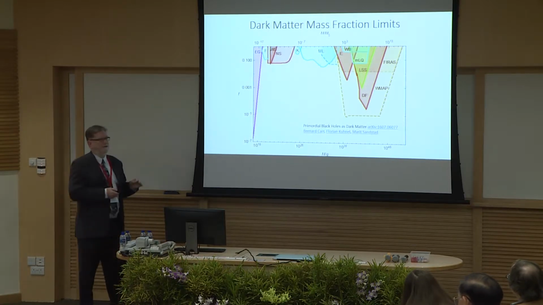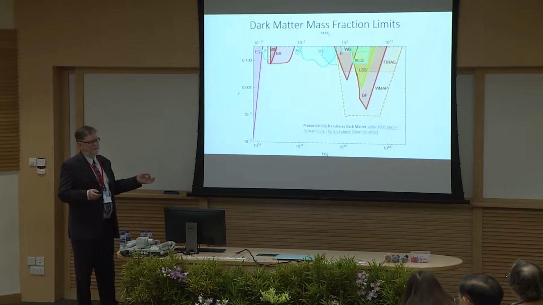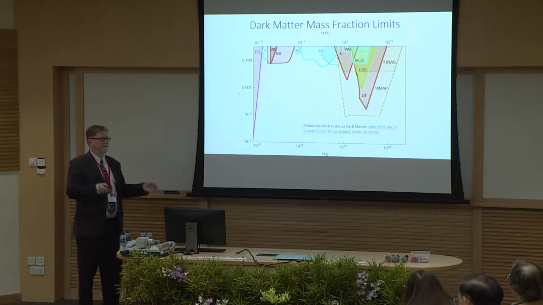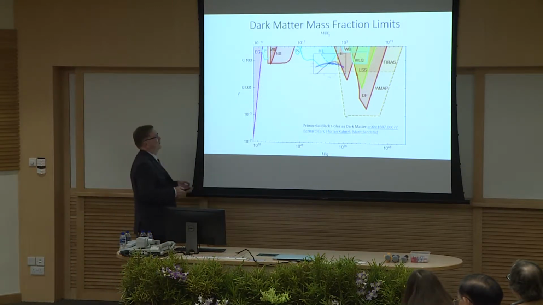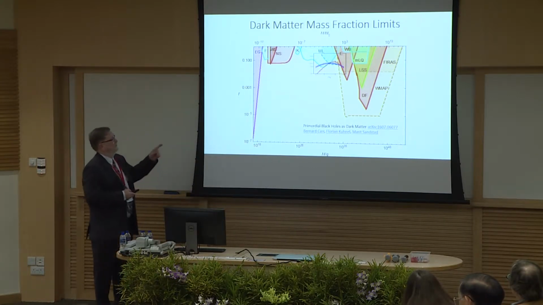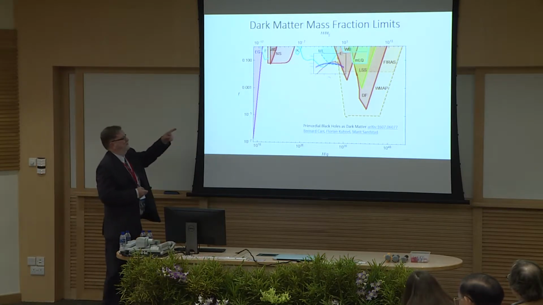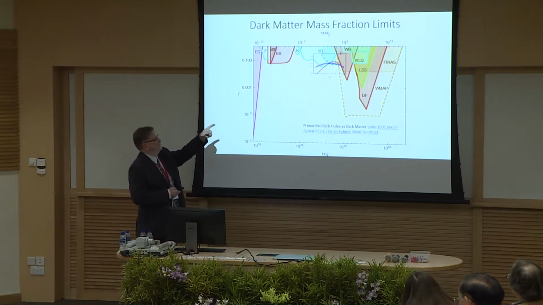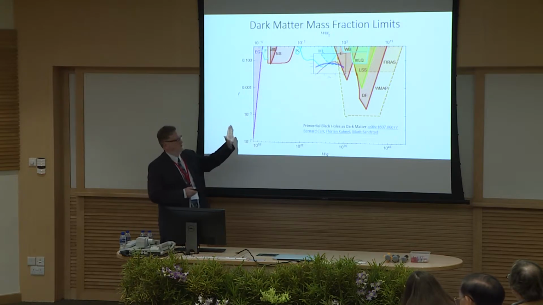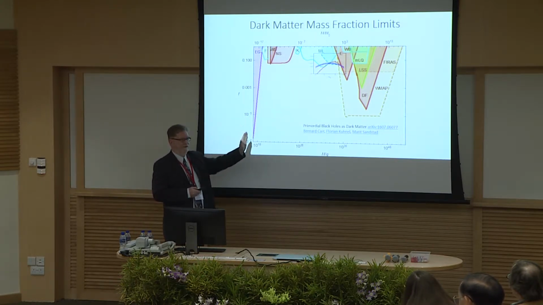I wasn't the only one that thought, well, this is cool. If we need primordial black holes, why don't we make the dark matter out of them? And so this is a nice review by Bernard, Florian Kühnel, and Marit Sandstad that set what the limits were. And I said, all right, let's just put in some black holes for a distribution, because this is a spike distribution. That is, what's the limit for a delta function?